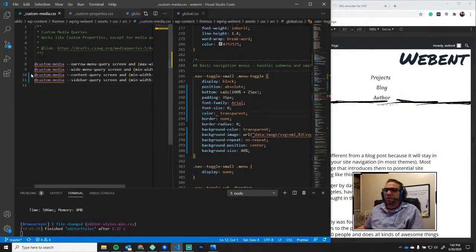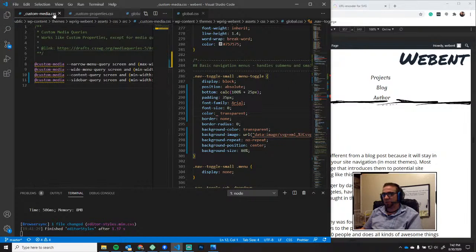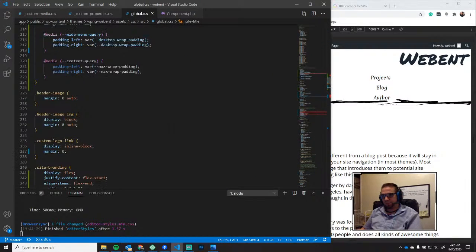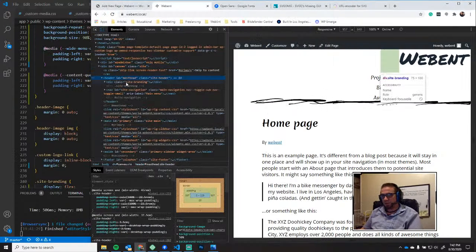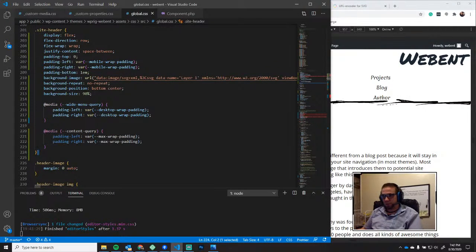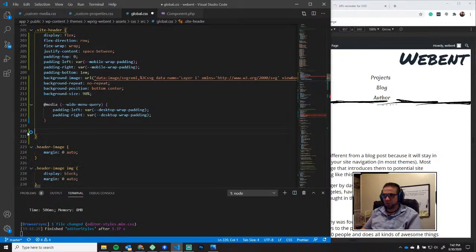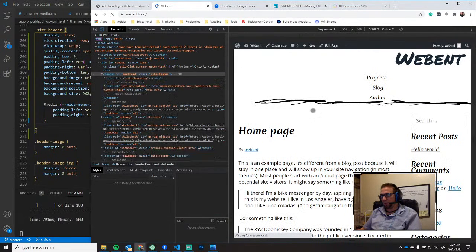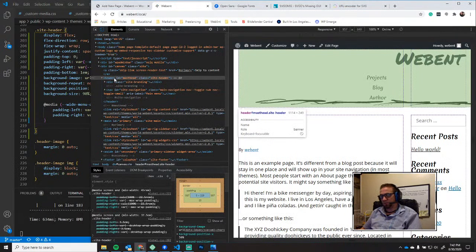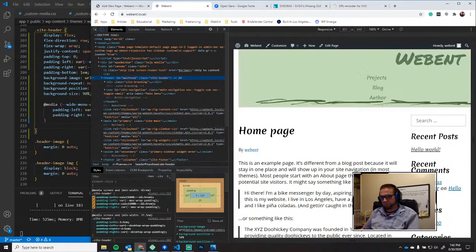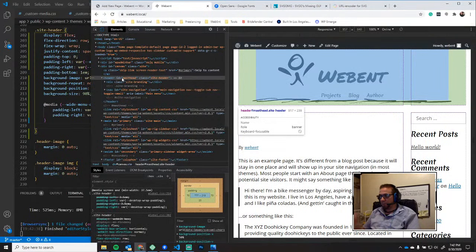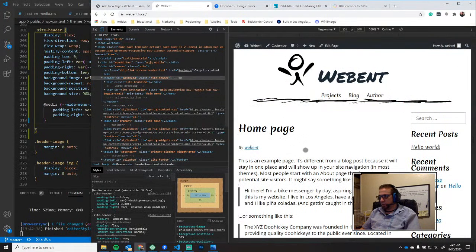So, media queries and all that, that's going to be a lot more extensive customization. So, for now, for site header, I'm just going to get rid of this content padding right here where it uses that max. I'm not worrying about it. Alright, in a second, there's just so much more that needs to be modified. So I'm going to go ahead and... Alright. So it fixes that.